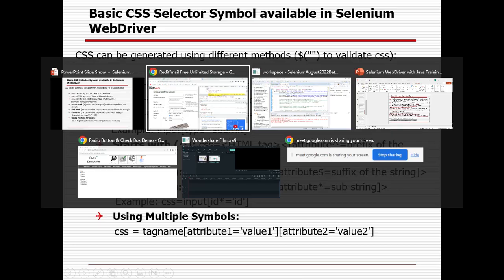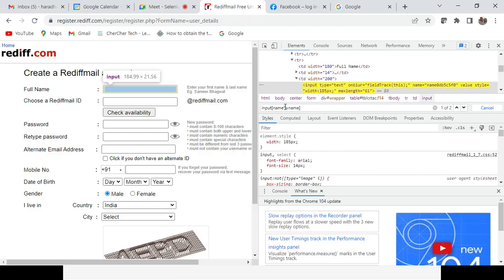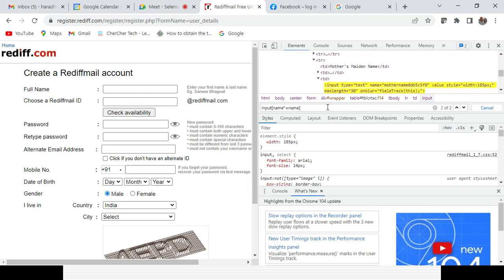So here it is not uniquely identified, right? So that's the problem. So here two elements, because there is a mother name also there, right? So for the mother name, if you give it mother name, then it will be uniquely identified, right? You can see one of one, right? Or if you want to go with the end with part, where the last part will be constant in nature, other part will be volatile, so you can go with the end with, where it will be nothing but that dollar sign, right? End with.